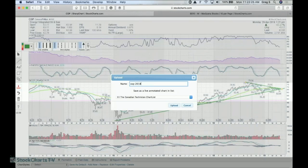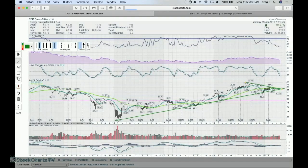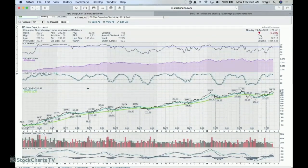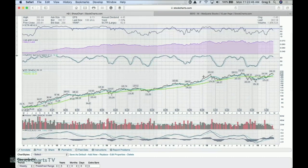Why don't we go with home improvement? Okay. HD, I mean, it's had a decent year this year, but on a relative basis, it's maybe struggled a little bit against some of the other home improvement stocks, and it's kind of middle of the road versus the S&P 500. But anything wrong with the Home Depot picture? The only thing I would look at this chart and say is, you've got this huge triple top here, and this thing is just pausing, nothing broken on the chart.